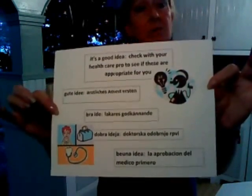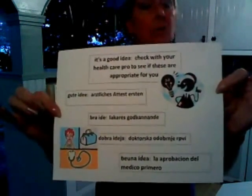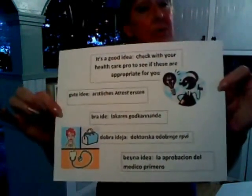Now, what we're going to also do is the disclaimer, because these are somewhat aerobic in nature. Check with your doctor, check with your PT, check with your healthcare pro before you do these. And you can go over to Facebook, you can get these and two other power moves, the PD power moves, low impact and high impact. They're all written out for you so that you can just copy them down. It tells you what aspects of Parkinson's we're working on, and you can run those in written form past your doctor.